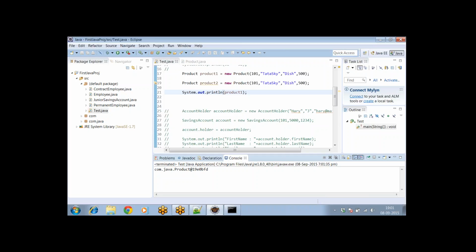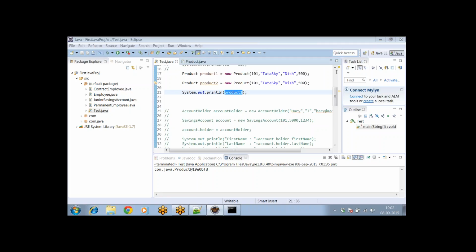That means what we can analyze here. Whenever you're trying to print that reference variable value, internally it calls the toString method.